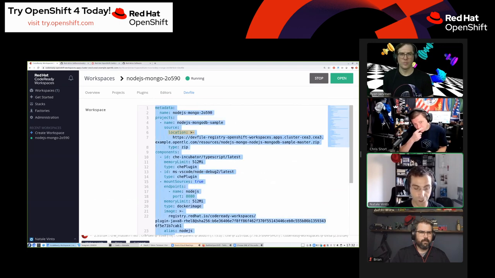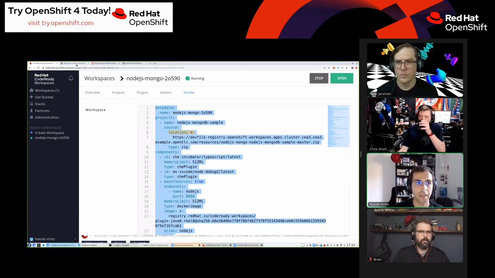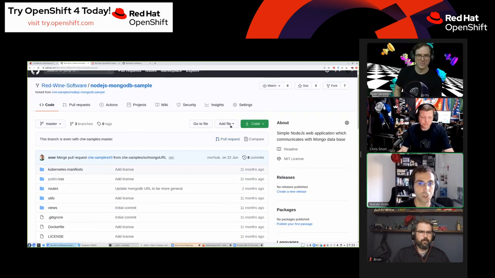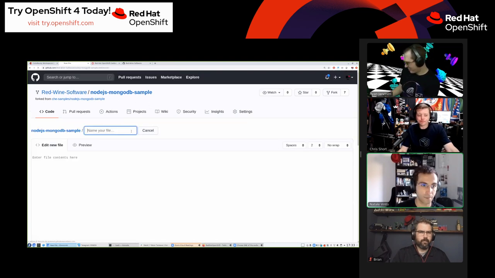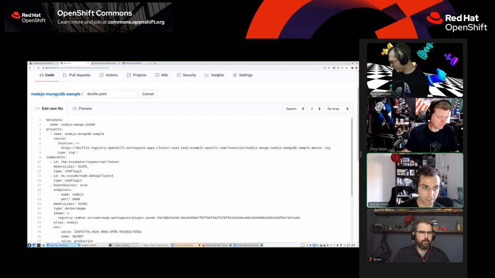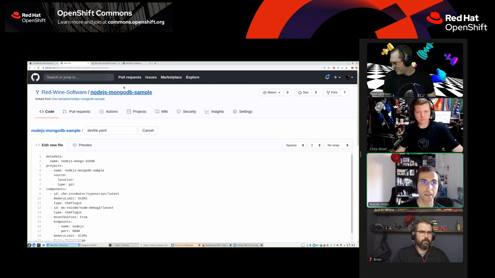If you remember, we just have to go back to our devfile here. We just have to change the source type to Git, not using the zip file, but everything else would be the same. So working in our fork, we just add a new file from the UI itself, devfile.yaml. We can copy the YAML file here and start modifying it. So we say that this is Git, and we want to start, for instance, from this repository itself. So we can give the URL of this one.